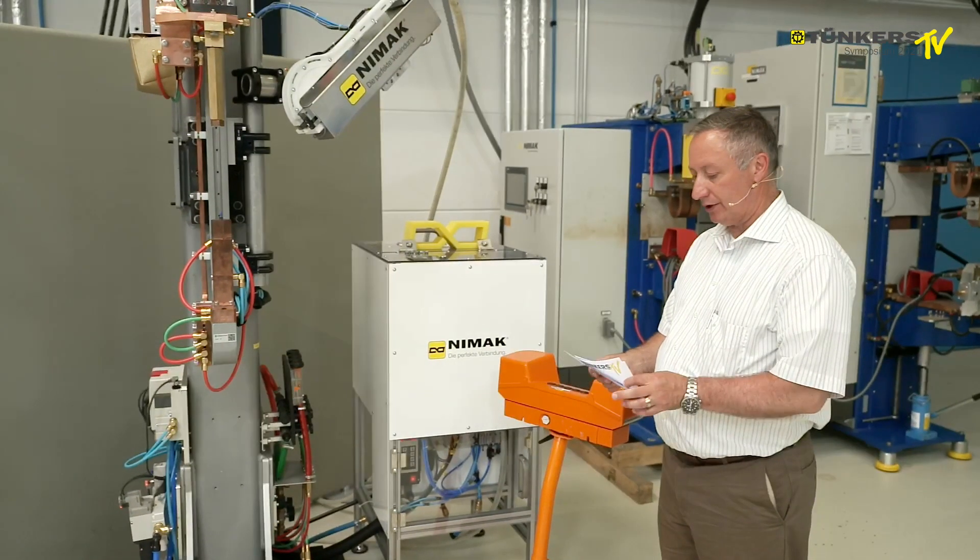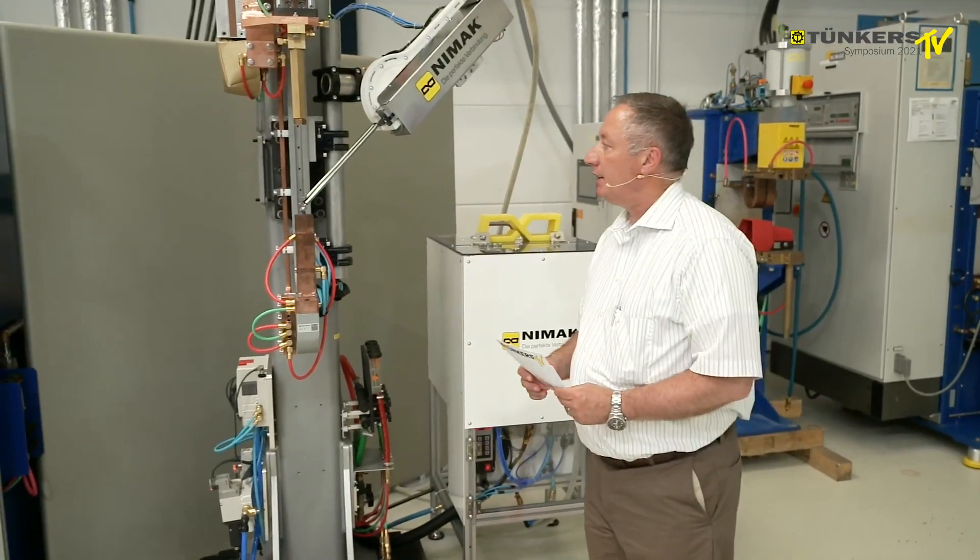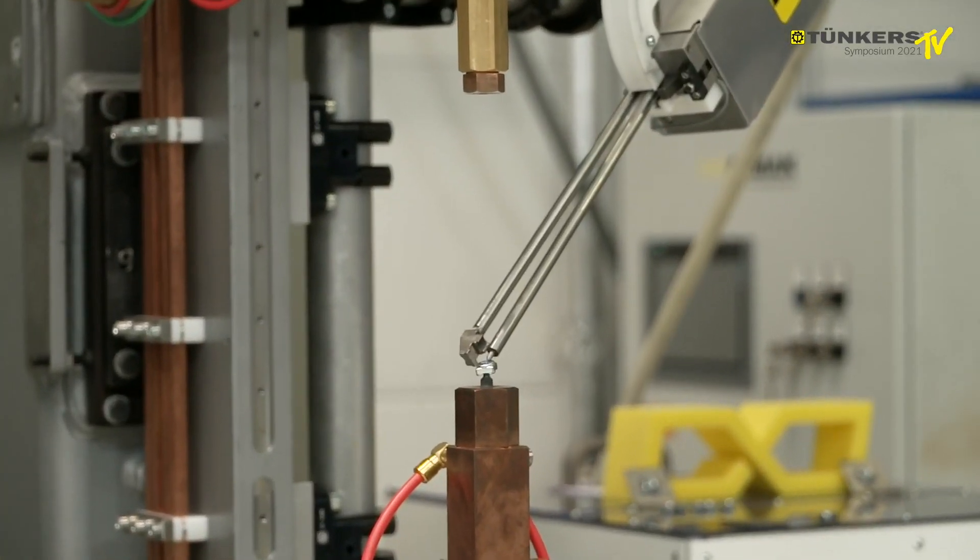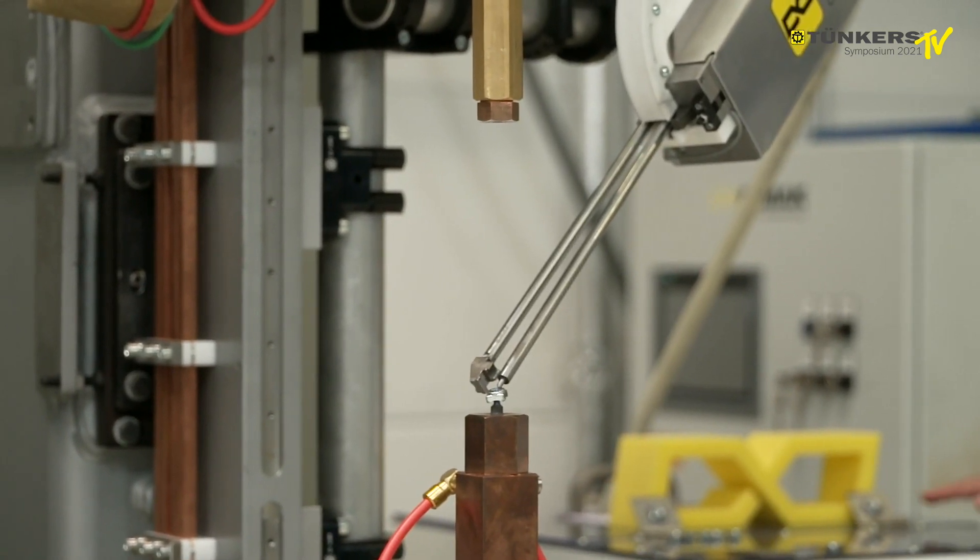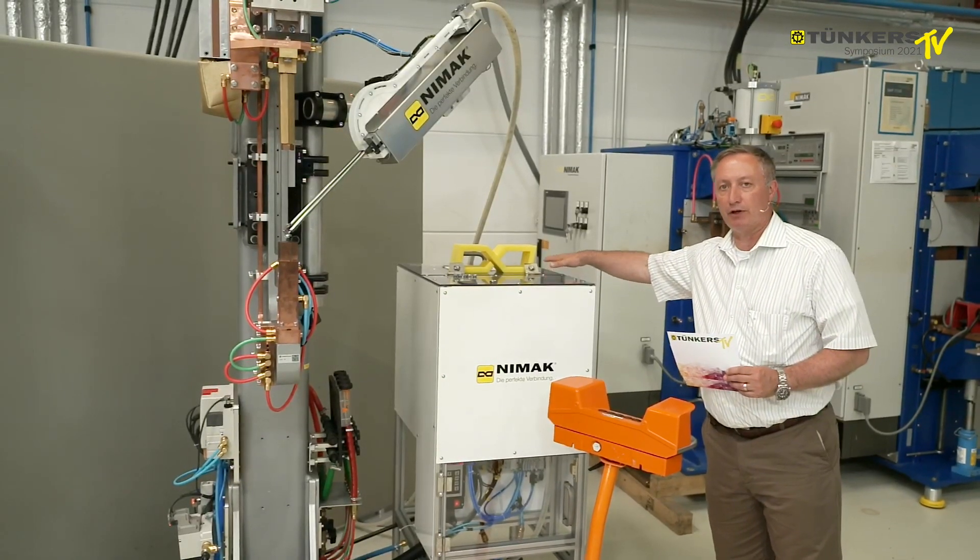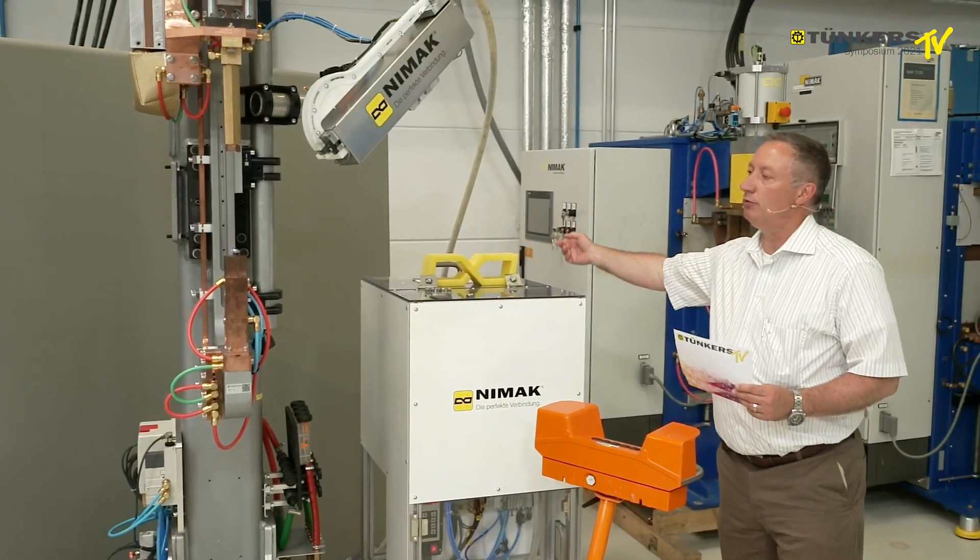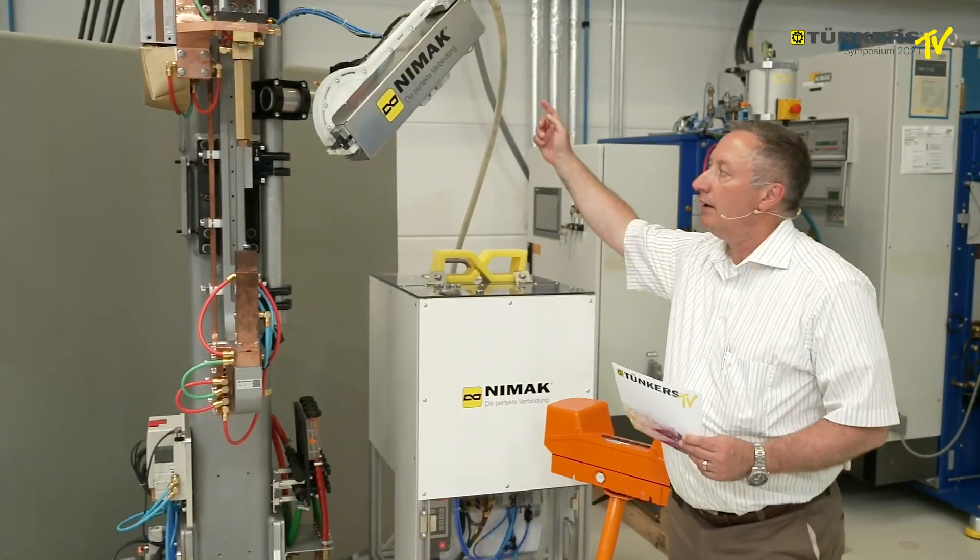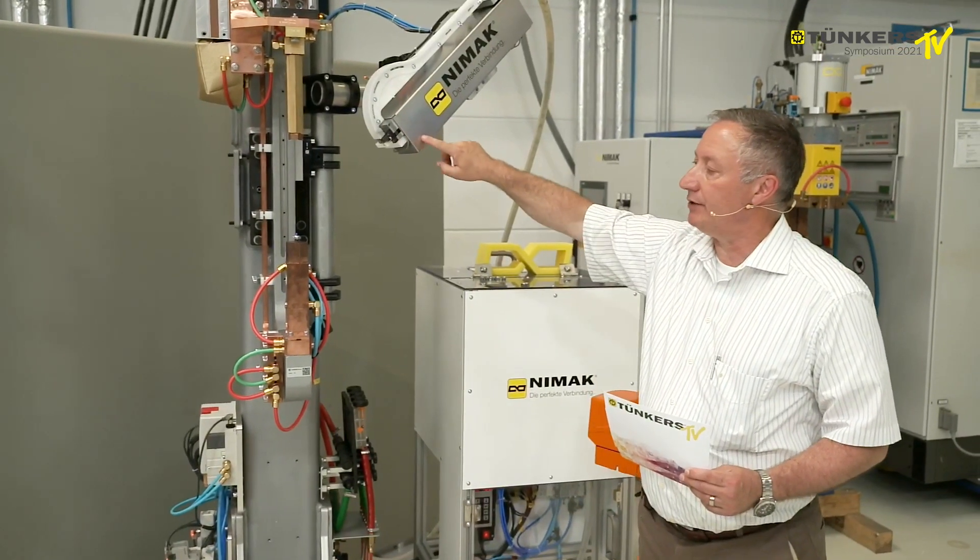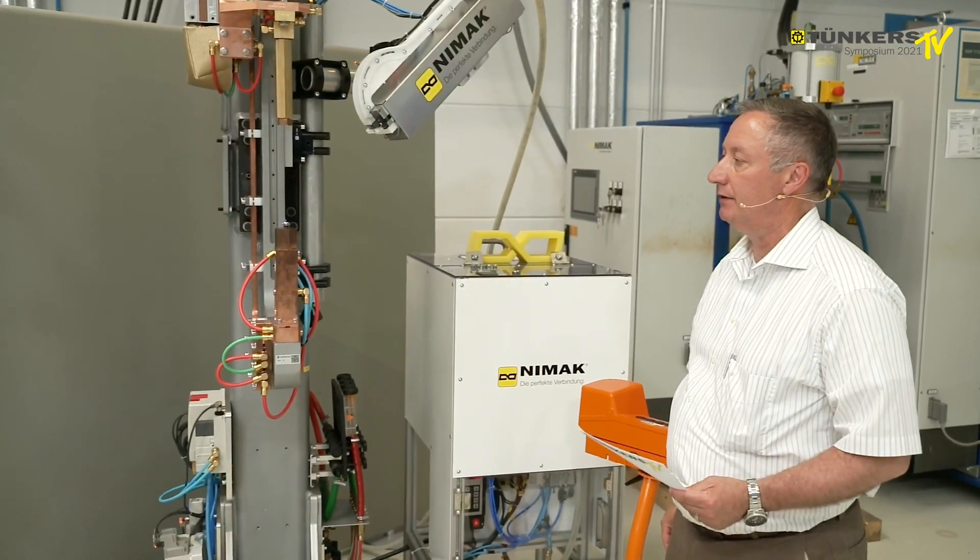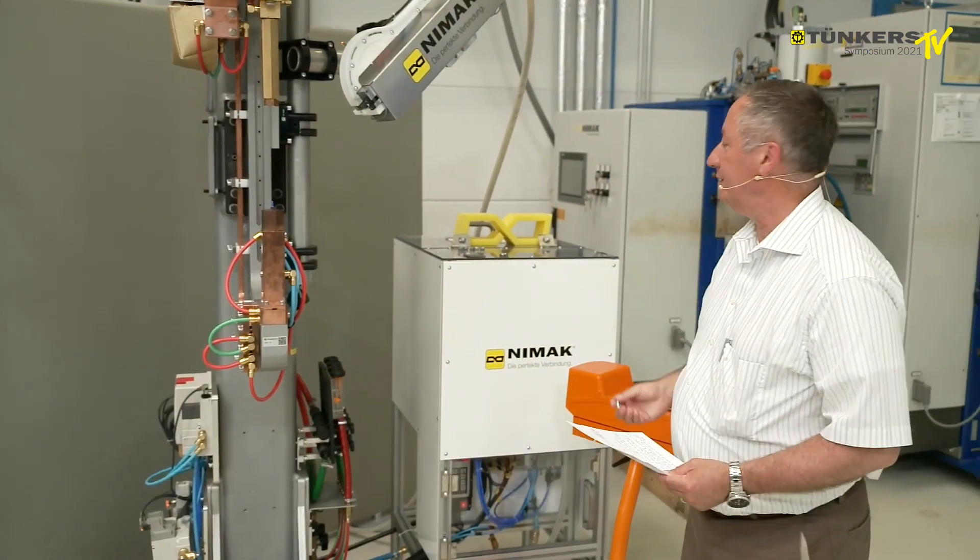Now, on the process, each welding process in nut welding starts with a feeding of the nut. The automatic feeding unit, which is a Niemak product, is now used. The nut is put into a rotation feeder, is put into the right position. Then we have a compressed air system, which goes right into the nut bracket and then is fed into the system.